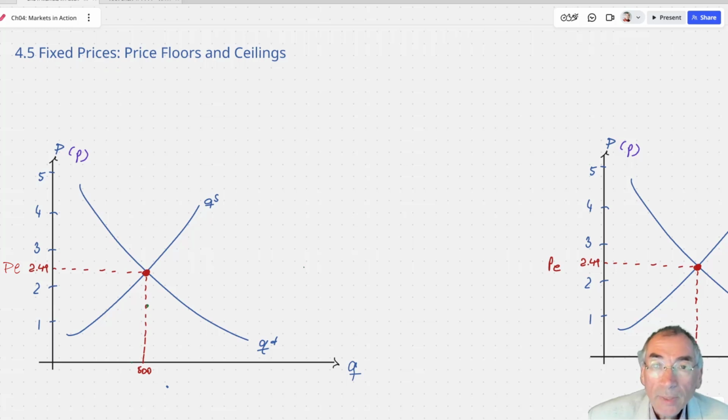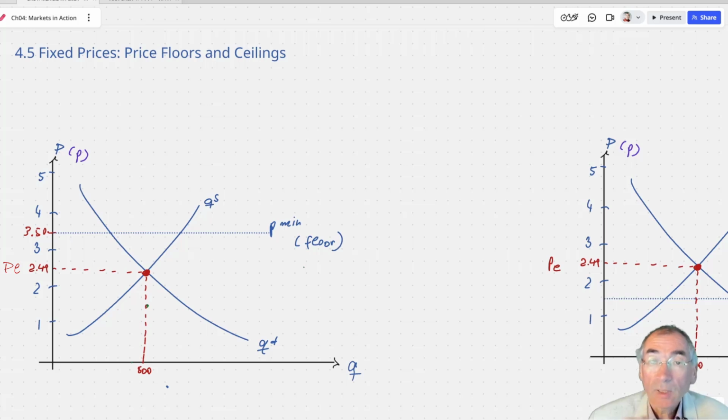Let's take the minimum price, or price floor, as an example. The market price is 249 in our left-hand example that we see here. And let's say the government says, no, that's not enough. The minimum price that can be charged is 350. We do not allow prices to be lower than this. It's forbidden that the price is lower than 350. We call this a minimum price or a price floor. And also this is a classroom application. Let's look together at this. What happens in this situation? It's a situation that we know.